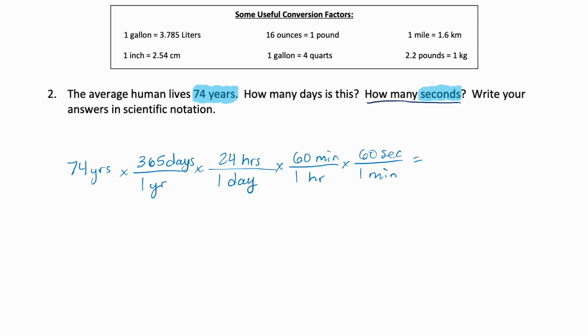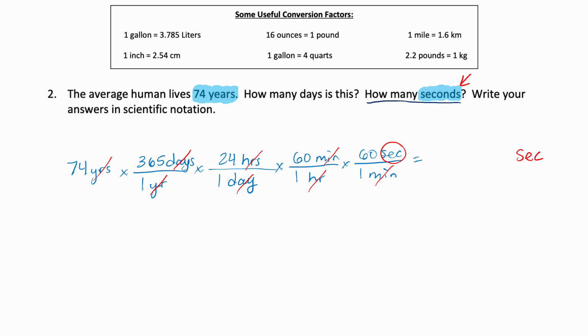And you could tell that I just kept going until I got to my desired hour. Since it's time, we'd use this a lot, so it's very easy to come up with. And then all you want to do before you start solving is just make sure that your units are canceling out. So remember, to cancel something out, it has to be in the numerator and in a denominator. So years is gone, days is gone, hours are gone, minutes are gone, and we're left with seconds. So our final answer is going to be in seconds, which is what it asks for.